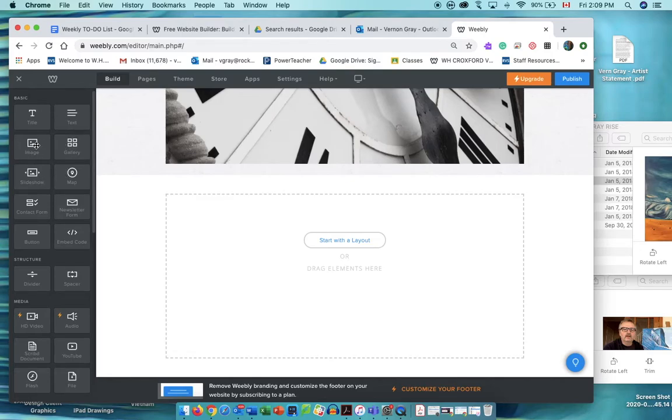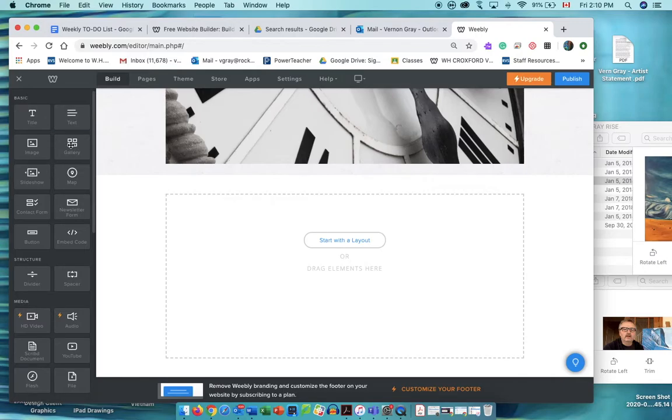Now you can put them separately as images. If you look on the left where I'm pointing, you can do a gallery or you could do a slideshow. It's really up to you. I would avoid just doing images, especially if you have more than one thing. If you have only one image, then that will work fine. But most of you should have more than one thing to put in here.